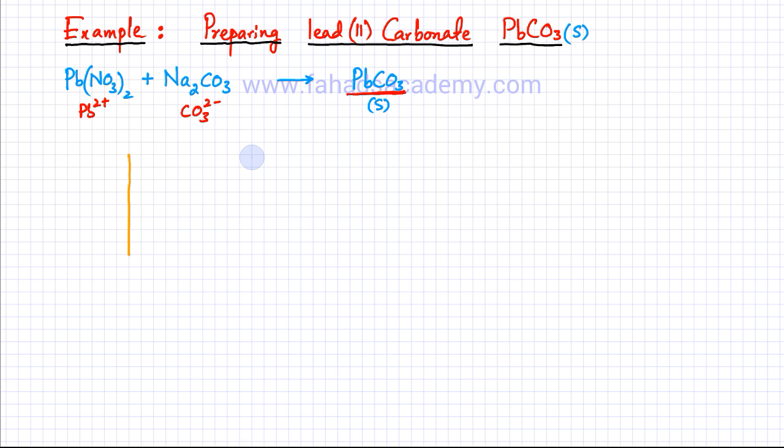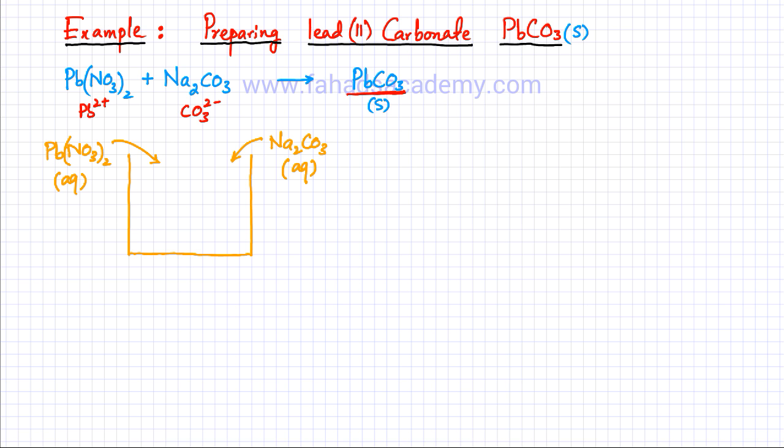You're going to place these two aqueous solutions in that beaker. You're going to mix them in that beaker. So one is sodium carbonate. So you're going to put sodium carbonate into that mixture, which is aqueous, because all group 1 compounds are soluble. You should revise your solubility table to figure out which substances are soluble and which are sparingly soluble or insoluble. And the other thing that we're going to add is lead nitrate, which is also in aqueous state. So we have lead 2 nitrate to be specific, and it is also in aqueous state.